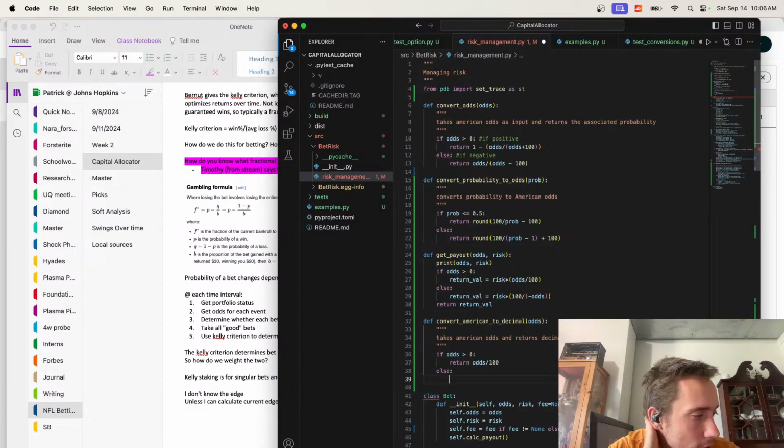Okay, so minus 200 on a $1 bet means that you return 1.5.